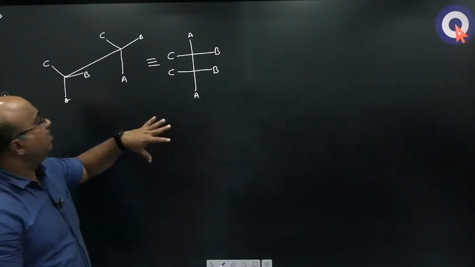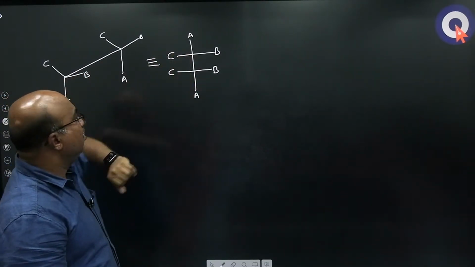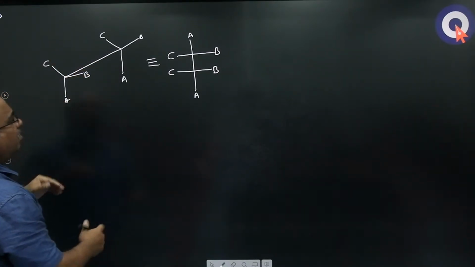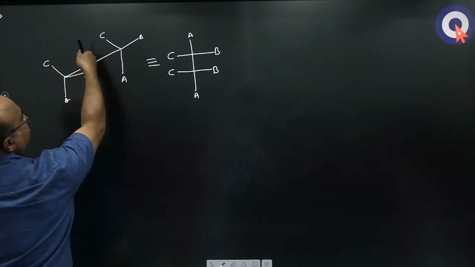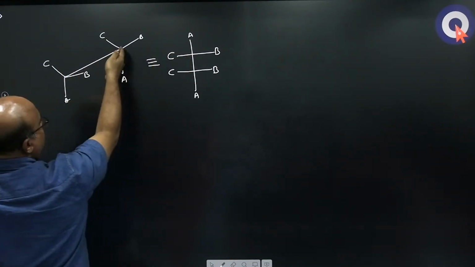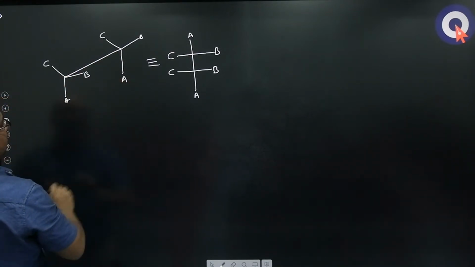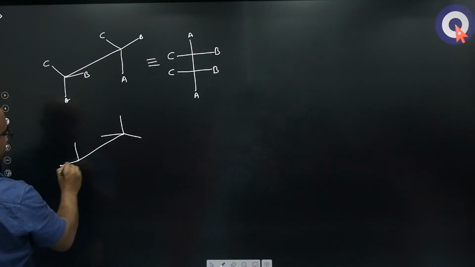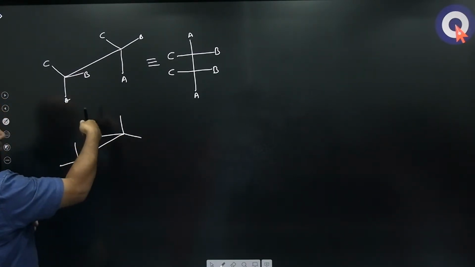So in a simple way, this is the way we can easily convert it. Try to bring it into Y form. Even if it is an inverted Y, you can do it, but you have to hold the molecule like this. This carbon will become the top carbon if you write in the Y form. If it is in this way, then you have to write simply like this. Hold the molecule like this.